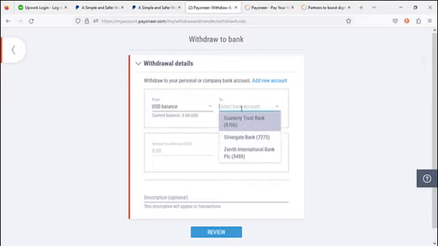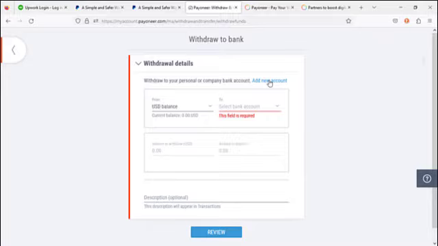All right. So if I want to transfer my fund from my Payoneer account to my local bank, this is the route to go through. All right. So just put in your bank name and the details and then how much you want to send. All right. As soon as you put in how much you want to send here, you can write in a description and then you click on review and then it takes you through that. But if it is the first time you're using this, of course, this is the option you want to try first. Add a new account.